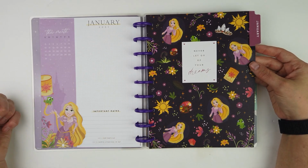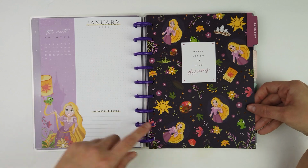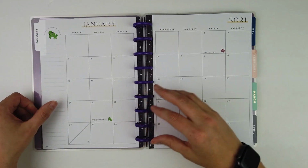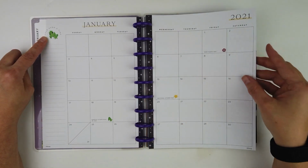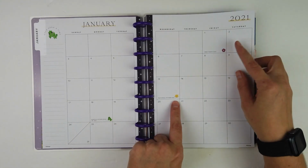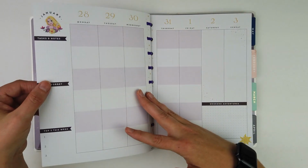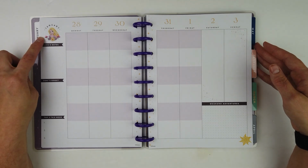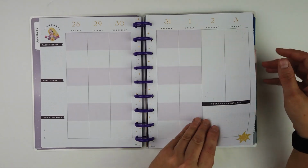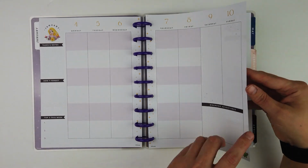So here is January, starts with Rapunzel. It really can't get any better than that because she's one of our favorites. And then this gorgeous collage princess theme with those rich colors. And then an element of whatever that princess is, followed by the calendar being highlighted by elements of that princess. So the sun, the flower, and the little frog. Can't ever remember his name. And then Pascal, that's his name. And then Rapunzel at the top, the sun at the bottom. This is a color block. My daughter actually likes the color block.